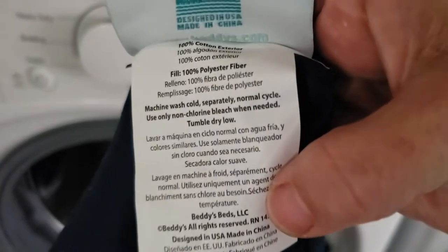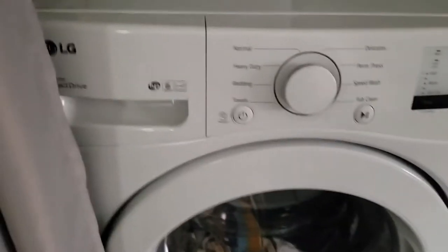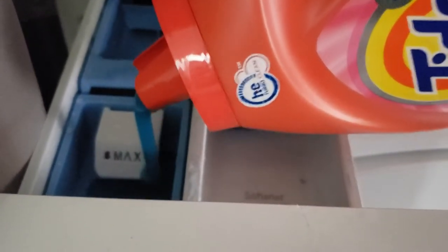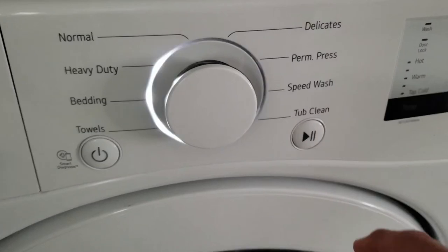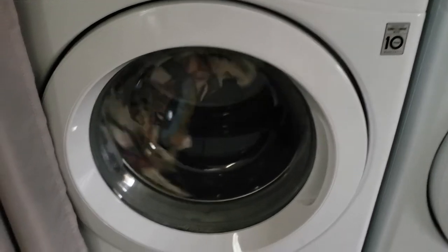You can take the top off and just wash the top, like if Gunner's paws or hair get on it, I can just unzip the top and throw it in. You can wash the whole thing, take it off. It just slips right on like a fitted sheet and zips easily, and the bed looks so much better. I can get up and down and it's not all messy everywhere. I can actually get inside, and to make the bed in the morning is just zipping it. It's so easy to zip, and it just looks so much better than it did before. I am very, very, very happy with this.